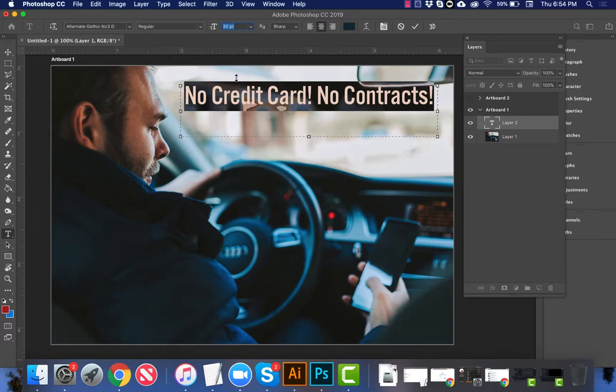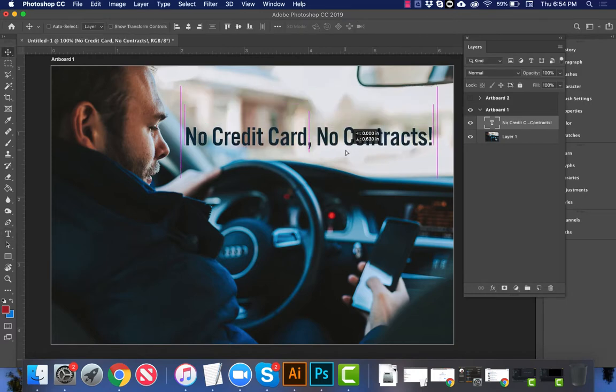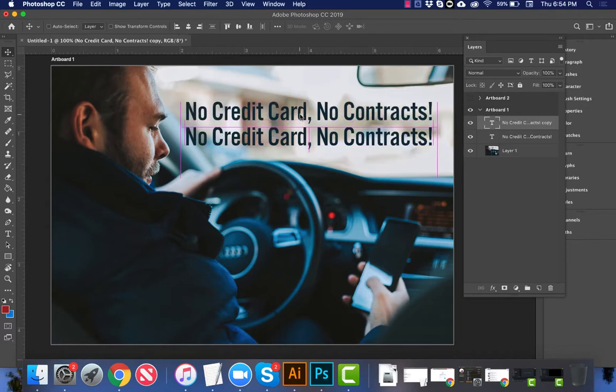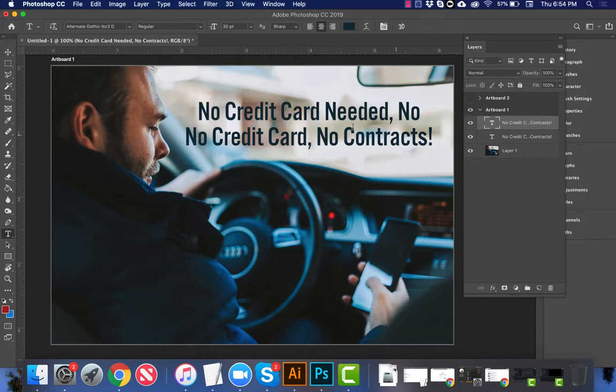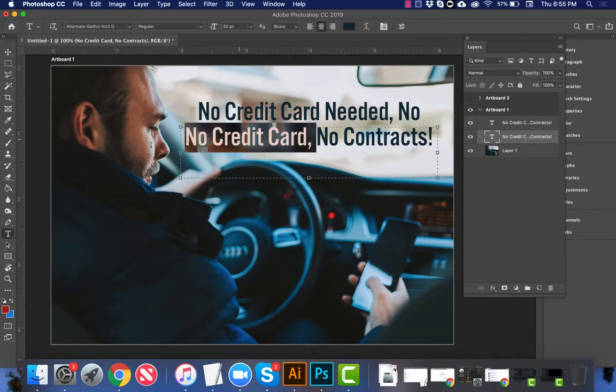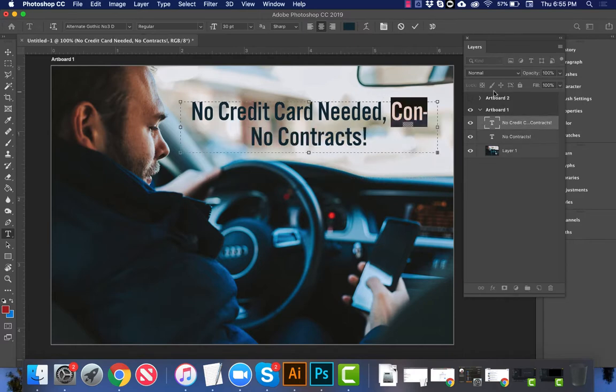And he's using this for a conference, so I'm going to do no credit card, no contracts right there. I'm taking it. It doesn't need to have two exclamation points like that. So we're going to put that there. And then I'm going to put up right here. In fact, this needs to be no credit card needed. Right? We're going to adjust this. We'll go down to the second box here. No contracts. And we're going to change this. Get rid of that. There we go. All right. Got rid of that. Okay. And we'll end up adjusting this here in a minute.